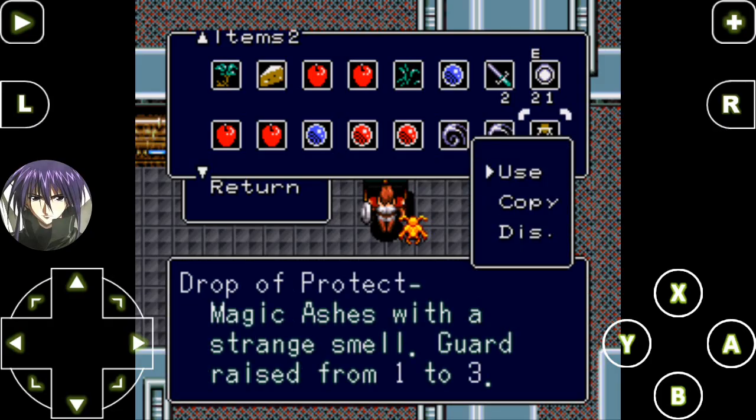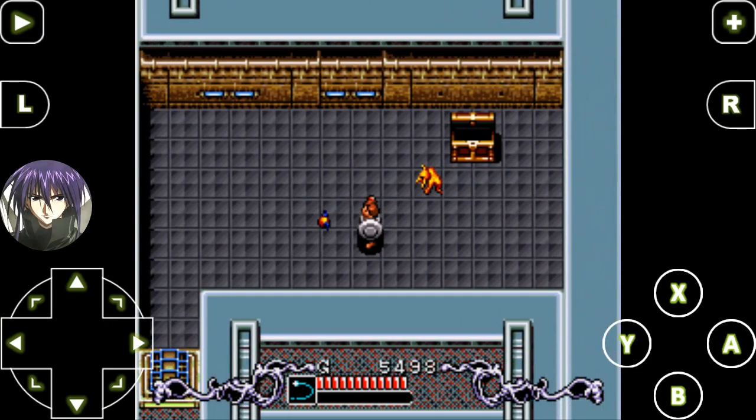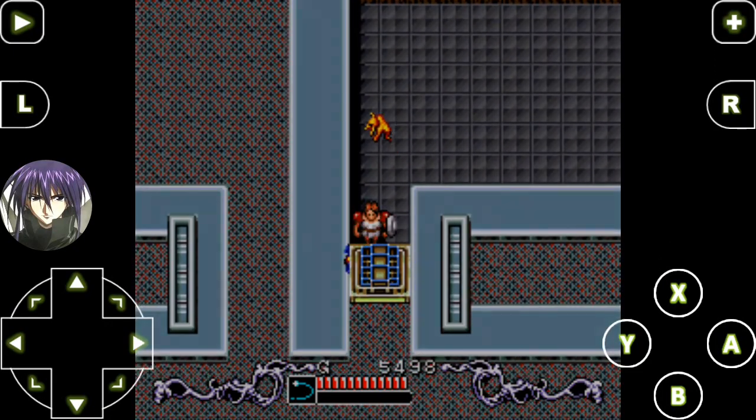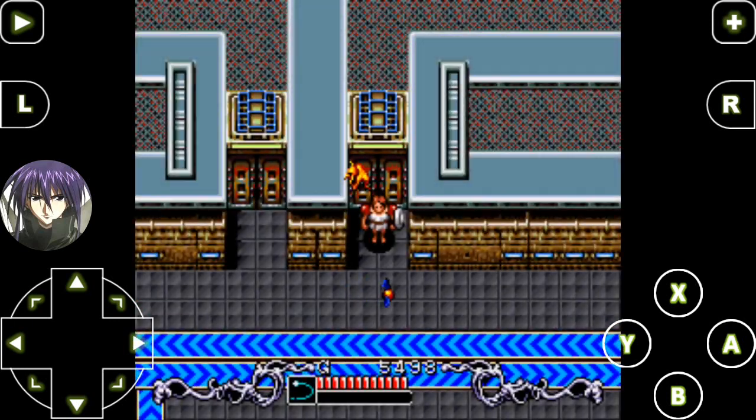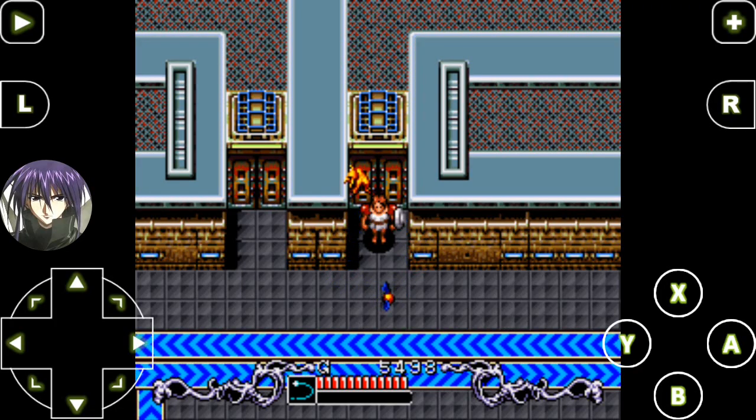Ashes with strange smell: guard raised from 1 to 3. Yes. Since we're going to be by ourselves anyway, it's not like we ever get two party members. It's not like we're going to be able to increase our fairies either. That increases on its own every time they get a drop of something.